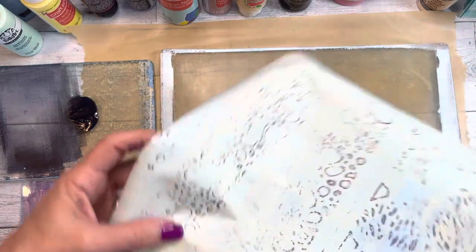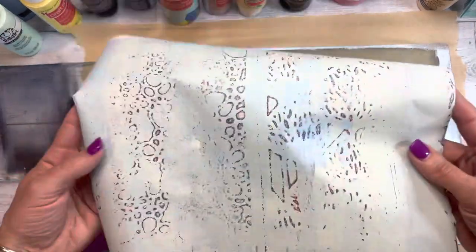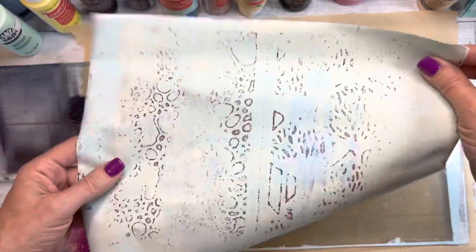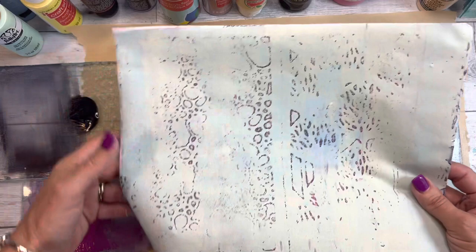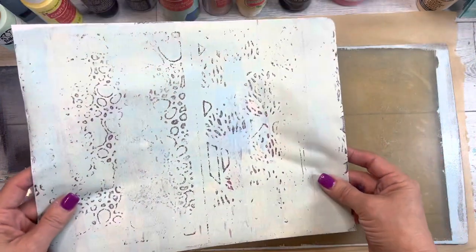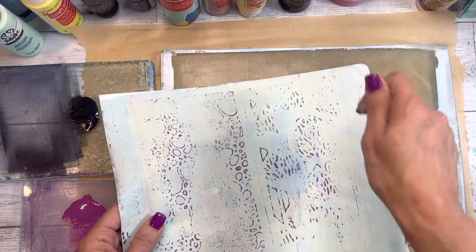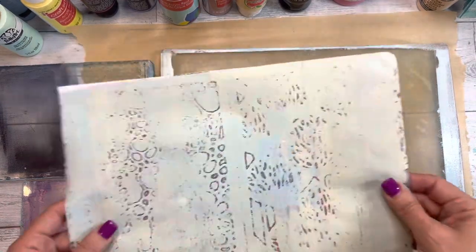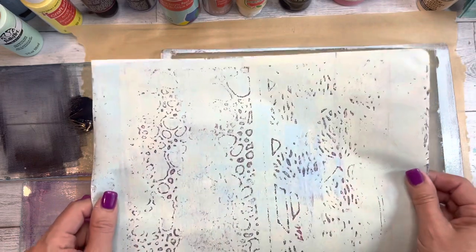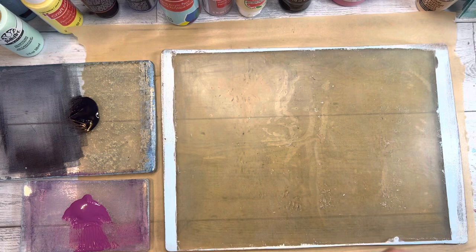All right, so this is what we kind of get here. And it is just, I don't know, it's kind of crusty. It's got the antique white. It's got the blue. It's very interesting to me. You can use this for all kinds of things. You can use it for backgrounds, for art journals, all kinds of things. Or I just love this as a page in my journals.